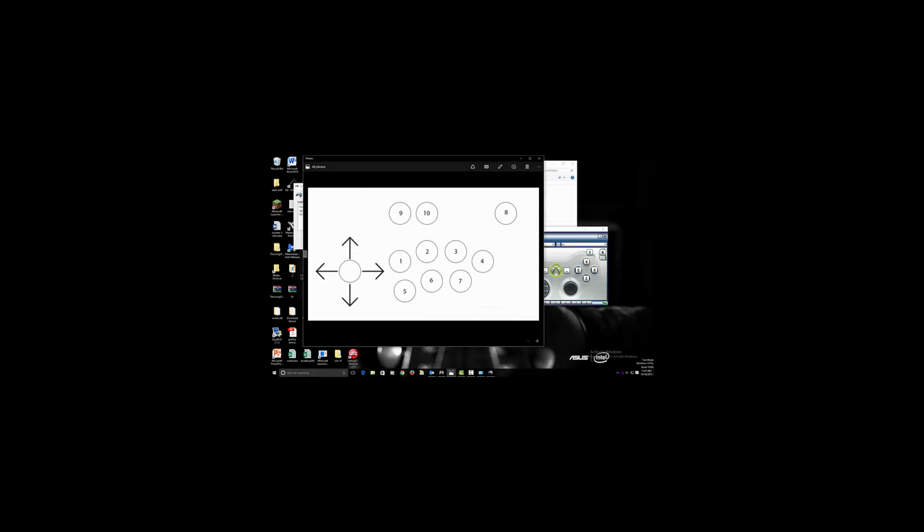Although I've actually switched around the buttons in this controller to reflect the Xbox more, so you'll have to disregard these button presses. This is actually a custom control panel that I'm working on for myself. So sorry about that, but if you were to press 1, it would be this button, which would also be C.